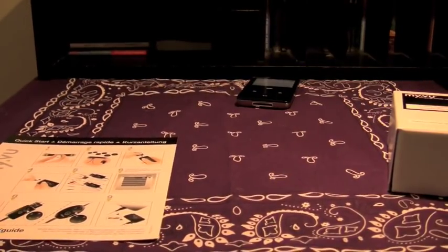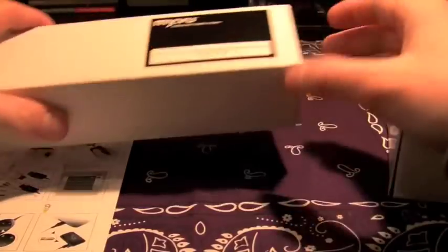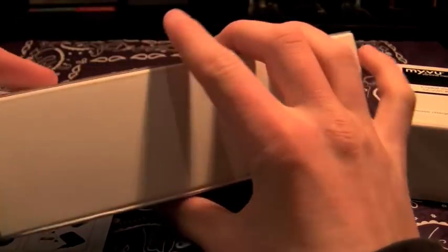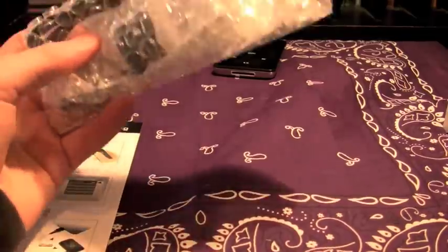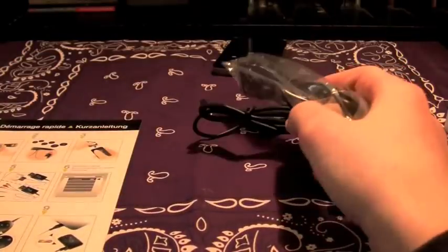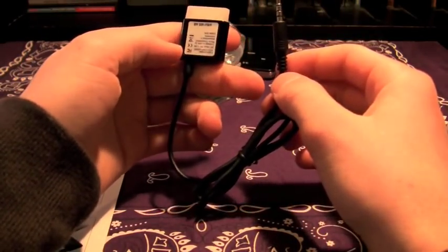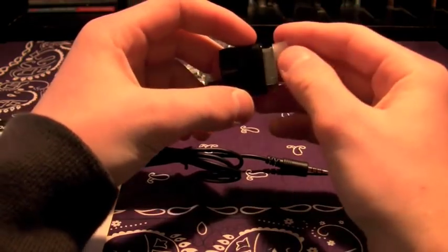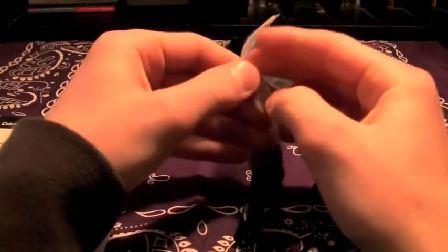This is before I really appreciated covering my stuff and being careful with everything, before I became anal retentive about my electronics. I'm going to throw this open right here, and there's only one cable in there. It's bubble wrapped. Here it looks like the adapter to view your iPod — it goes in from the bottom and then into the headphone jack at the top for the three-pin looking jack, and here's another one.